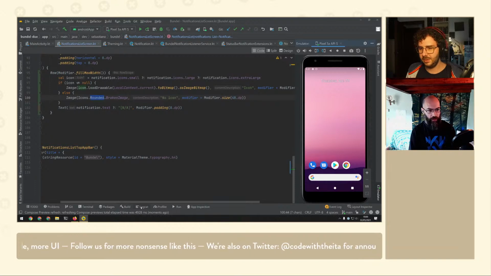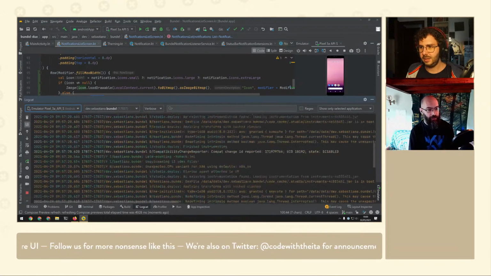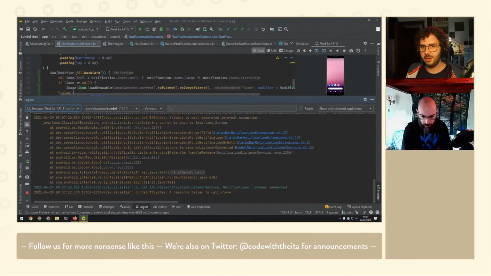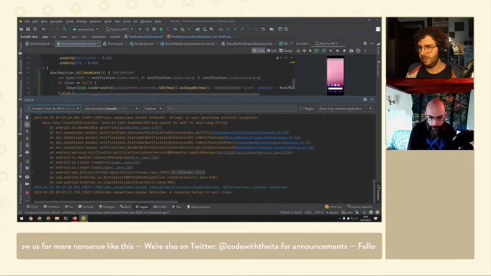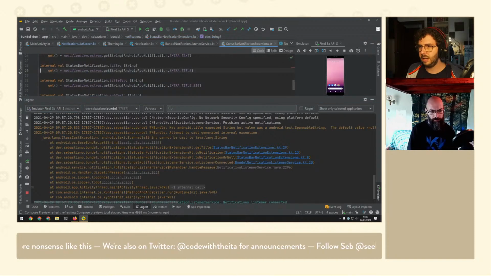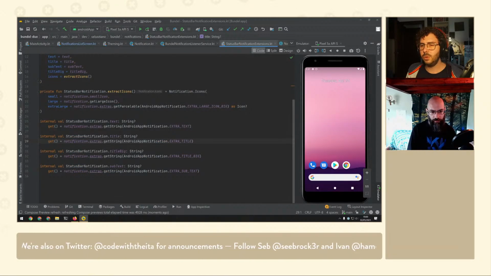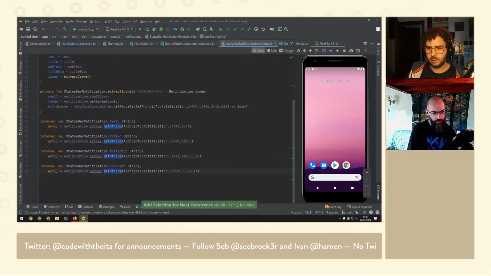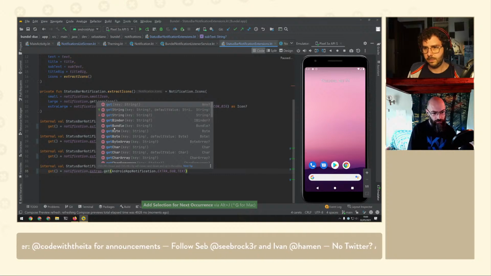Okay, this crashed. What else do they have? No, I mean in the icons. Yeah, but it crashed, and I want to see why. It doesn't say. getTitle. Spannable string. Okay. Because you get the bold thingy. You get a style. That's why it was doing the toString. Okay. Now you know.